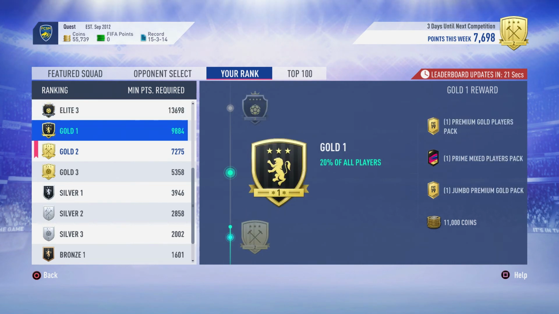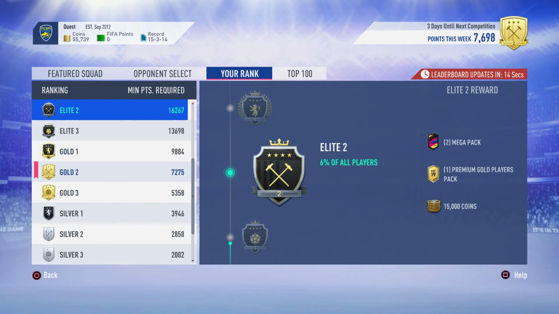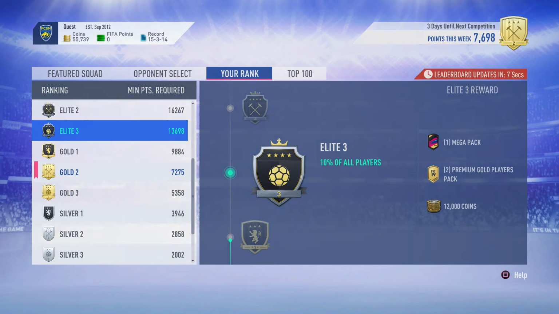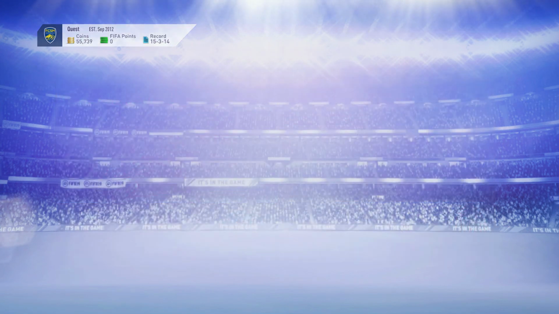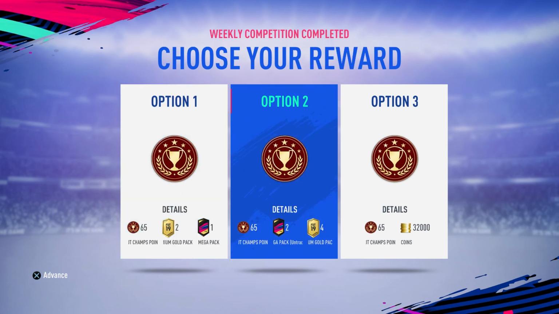Now you can see we're looking at squad battles. We're currently in Gold 2 as of recording this. Since then I've played a lot more games. I've been getting a lot better at the game. It's still a challenge. I haven't quite got up to beating Legendary regularly, but for the most part I can beat World Class about 80% of the time. Every now and then I get games where I just can't do anything still, which is frustrating.